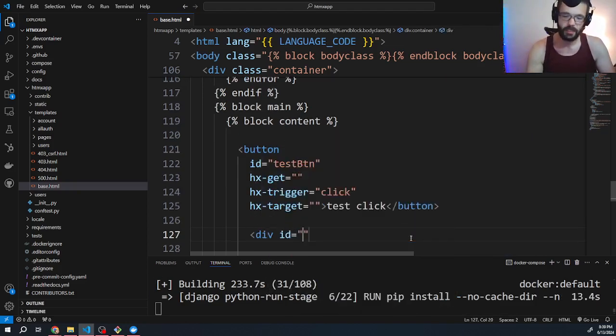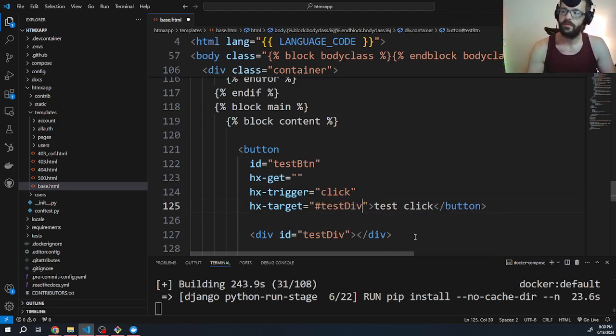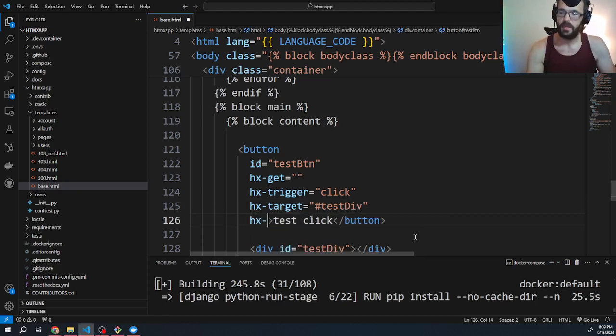We'll make this ID test div, and the target will be test div, and we'll say hx-swap, which is a pretty important attribute that I keep learning more and more about.